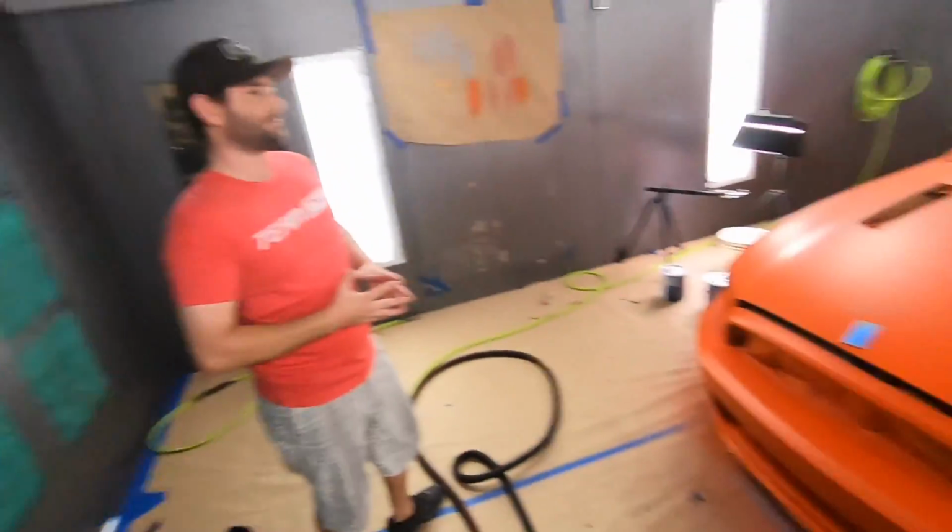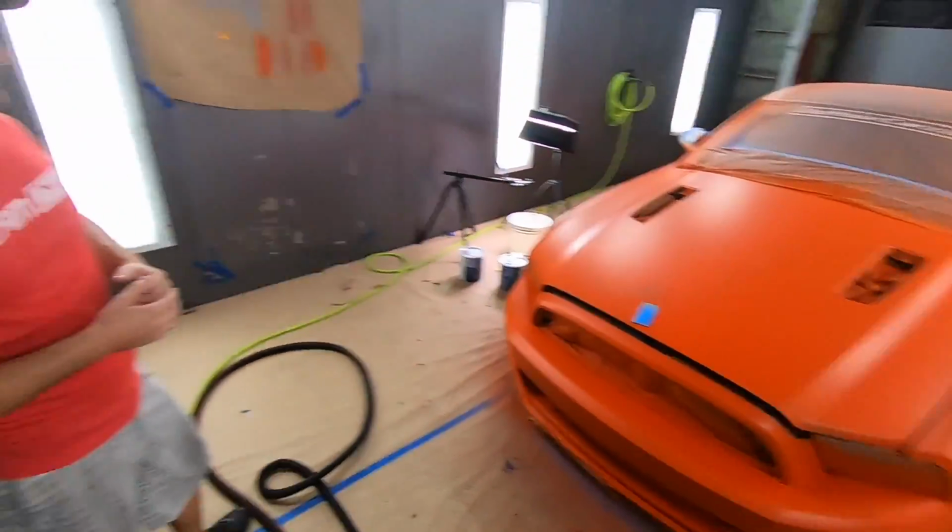Now, one base color that I've wanted to use for a long time, because oranges just don't get enough love, is safety cone orange. It's right here, it's on the Mustang right now. It is a bright, bold orange, and we were starting to think, what would be an awesome pearl to put over safety cone orange? So Gabe and I went to the pearl rack and we started looking at the ones that would make a lot of sense, like a yellow pearl or a gold pearl.